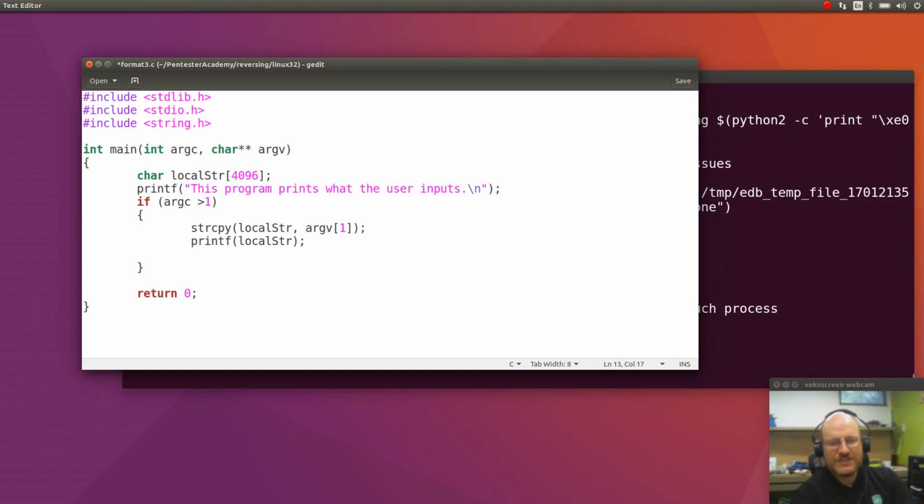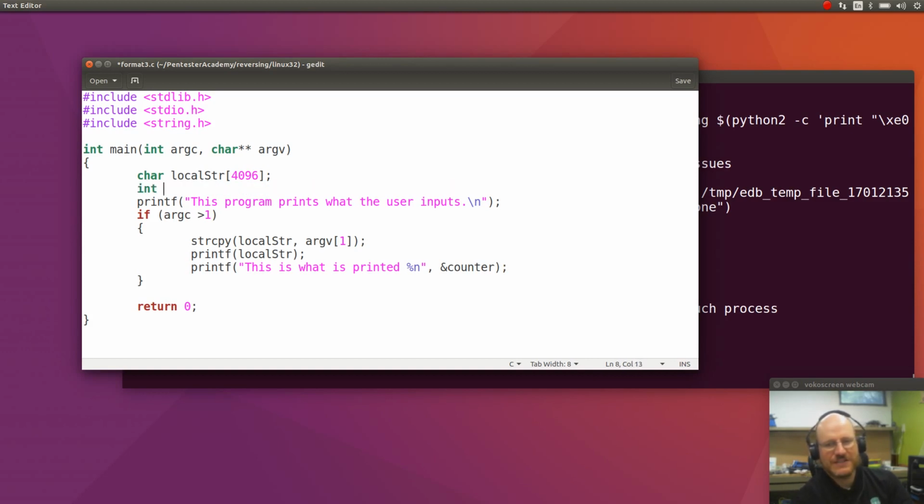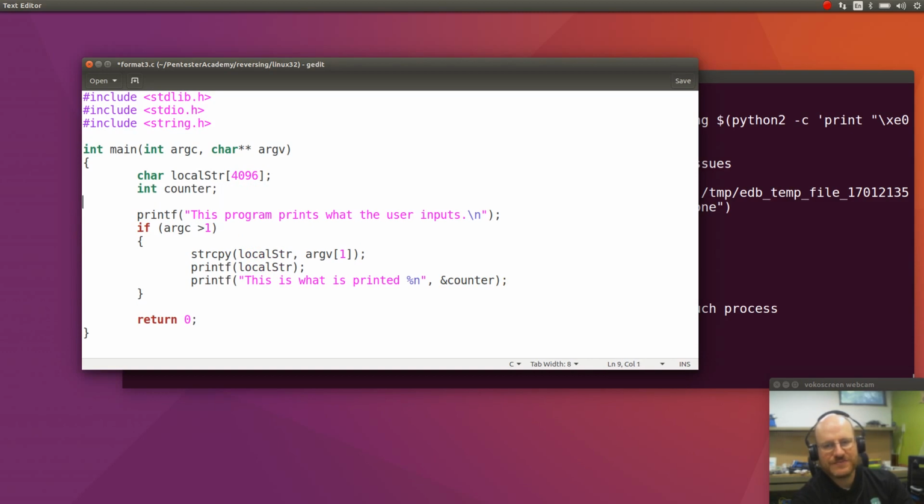I would have an integer of some sort, and I could call something like the following, where I'm printing "this is what is printed %n", and then I would give it an address of some sort of a counter, where I previously defined this counter as an integer. So that is how you legitimately use %n.